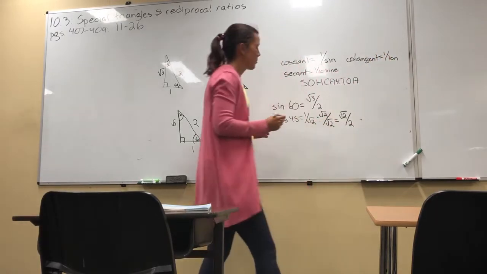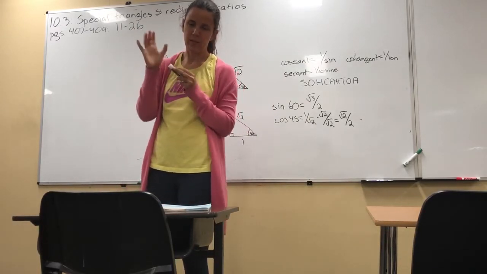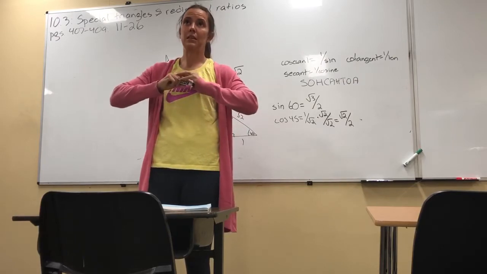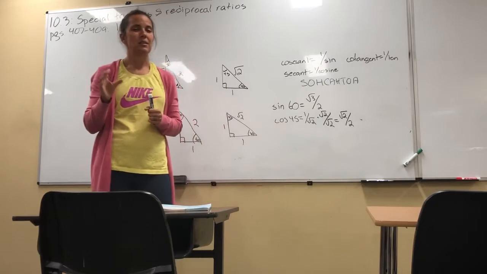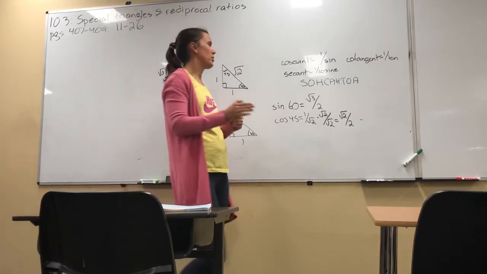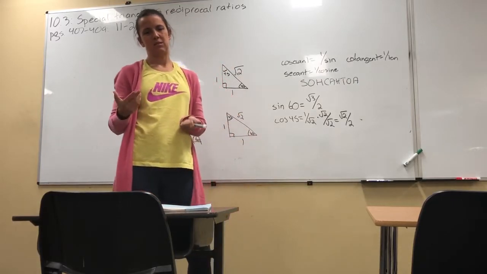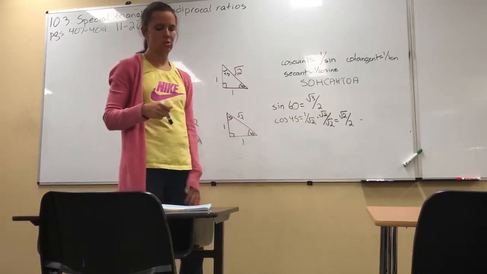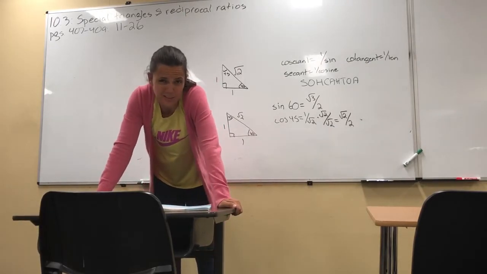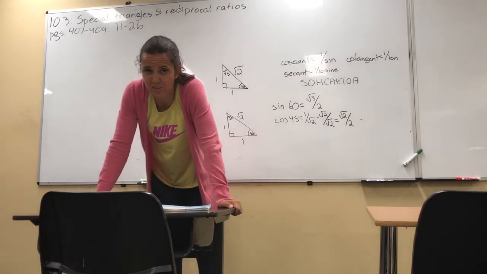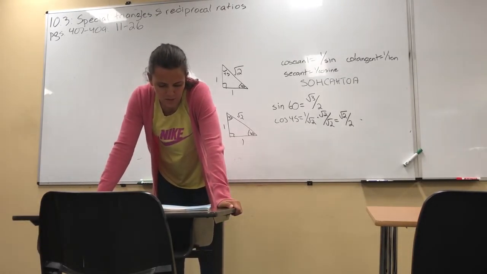Now you have to remember when you're writing secant and cosecant, they do have different letters. Cosecant is CSC and cosine is COS, but they get really similar. So you're probably better off just writing out cosecant and cosine, because you can easily get confused. So again, you can find them exactly the same as before. You have to have the sides, or you can have the angles and plug them into your table in the back, or plug them into your calculator.